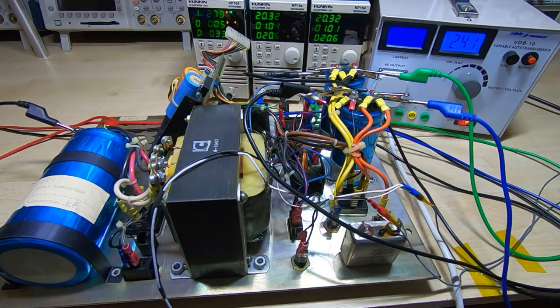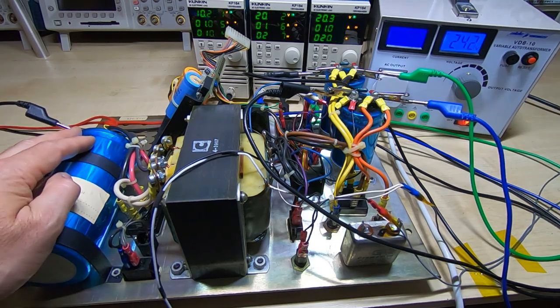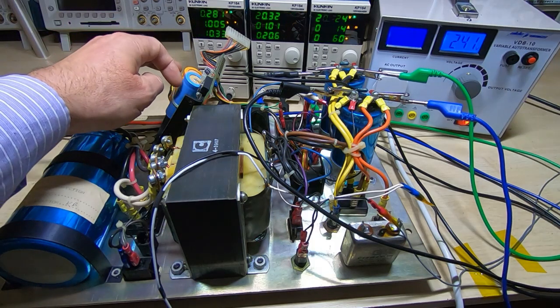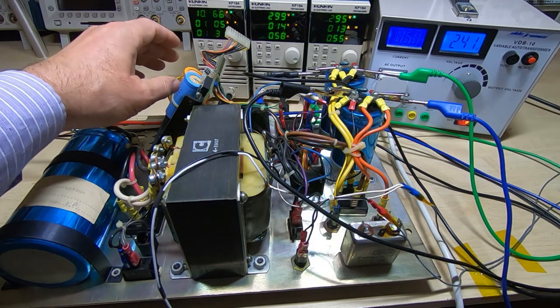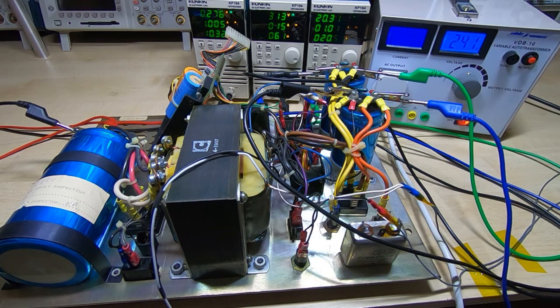I'll slowly start to increase the power being drawn to make sure all the components survive and there's nothing about to fail. I'm particularly interested in the bridge rectifiers, which do degrade over time, and of course the capacitors. This type of large capacitor is extremely reliable so there's no need to change these unless you suspect a fault. The two smaller caps on this board might be worth replacing as a matter of course — they're a different type and can be a bit unreliable. Certainly the tantalum needs replacing. For now I just want to test this as it is and see if it behaves itself.